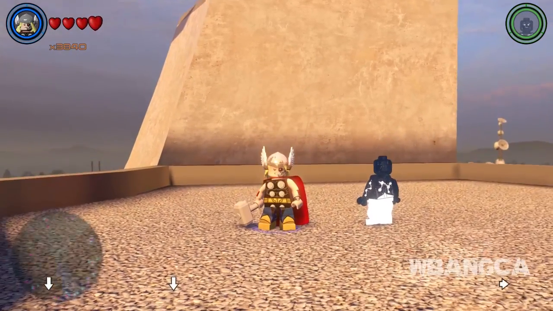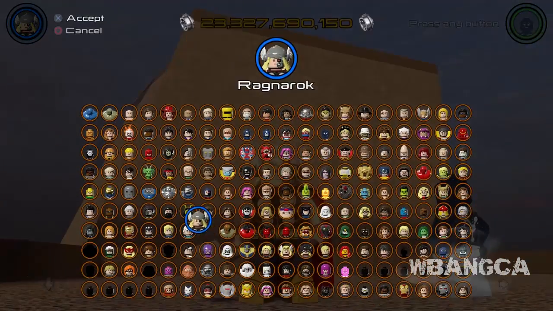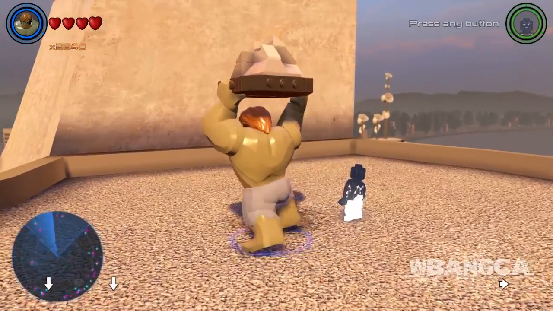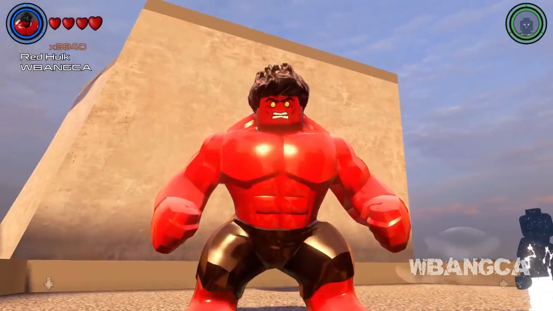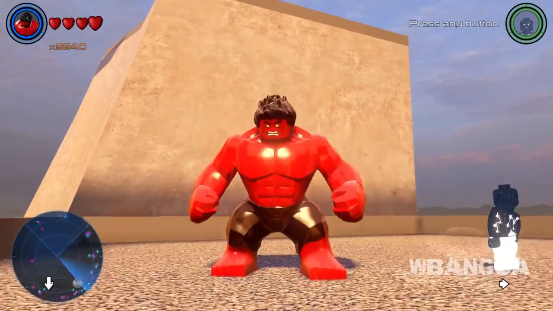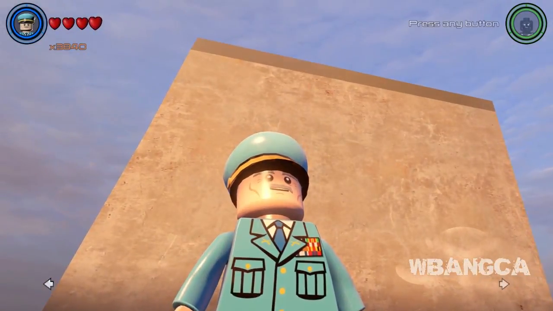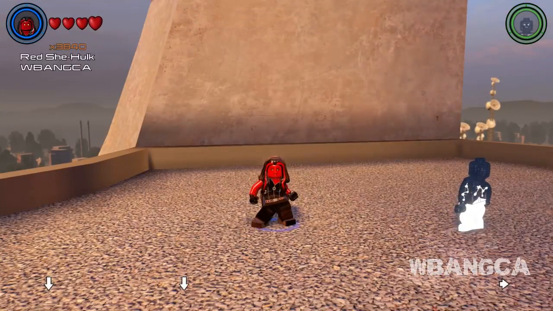Ragnarok. Half cyborg, you know, acts like Thor. Shiny helmet. There it is. Ravage. It's like the Hulk. Super strength. Craziness. Red Hulk. Back. Front. Oh, you get turned back into a general. There he is. Red She-Hulk.